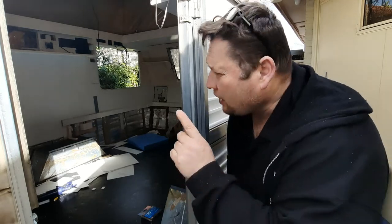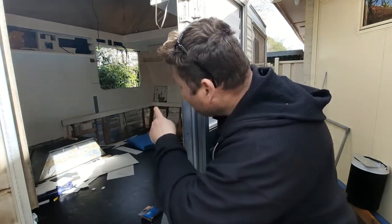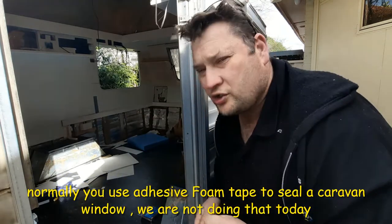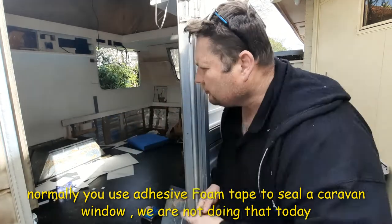We're going to rip the window out at the back. You can see I've already ripped the window out. That's why I've got it, so you can see there. And then I'm going to take you around and I'll show you. What they do is they put double-sided tape, like a foam tape down there. We're going to get rid of that. And I'll show you what I'm going to do. So we've got that window to do and we've got this window to do.